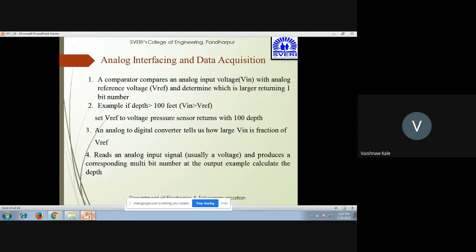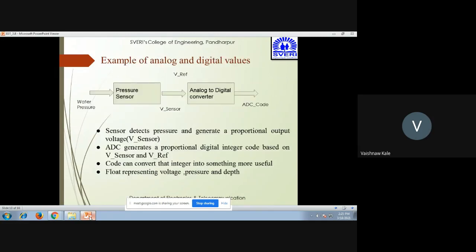So we can give it to the comparator, where one input is V input that you receive from the different sensors, and the other is V reference, which is already stored there. The comparison will be done, and if the comparison is okay, one bit will be sent off. In this way you can have the analog interfacing. You can calculate the value of depth, pressure, etc.